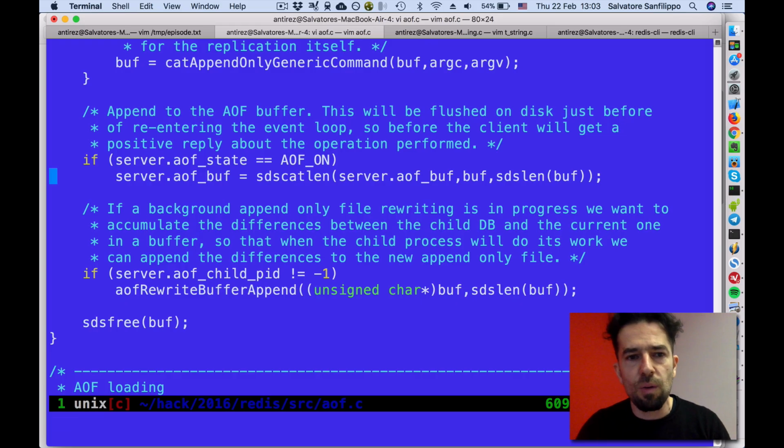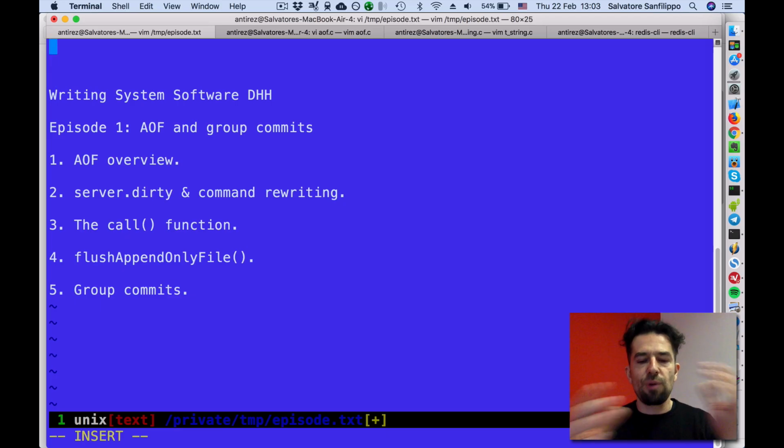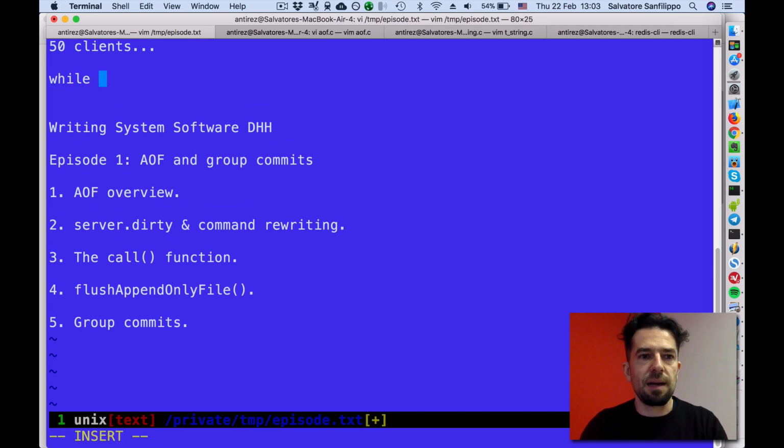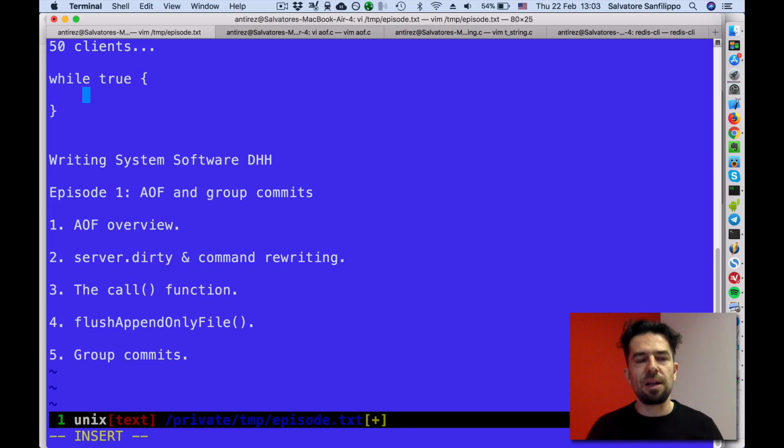So you may ask why don't we write directly to the disk instead of having this buffer accumulating stuff. Well, the reason is very simple. Imagine Redis having 50 clients to serve at the same time. So basically things are like this. While true, because Redis uses an event loop.